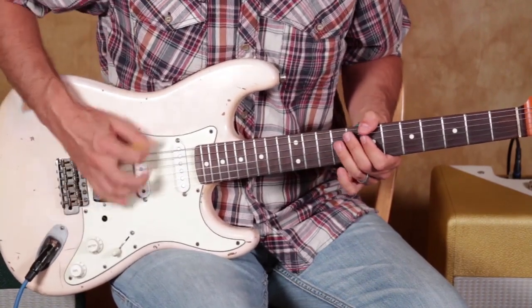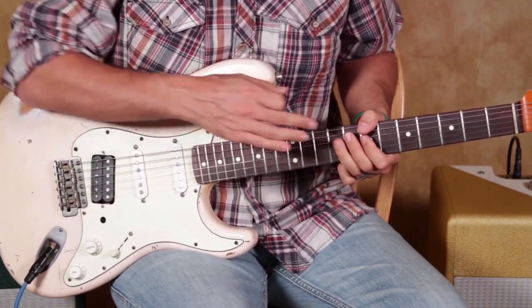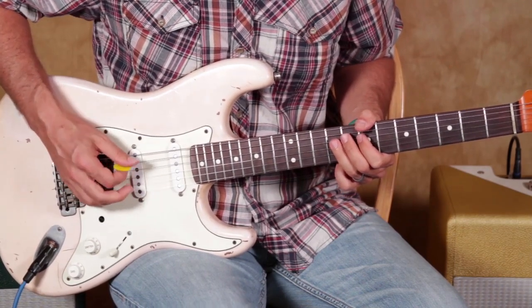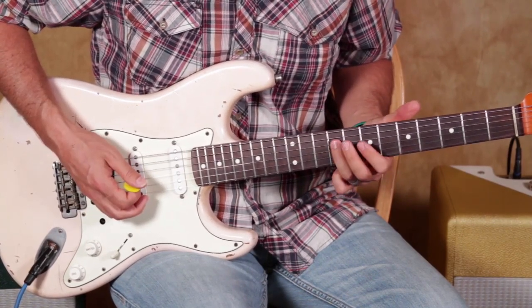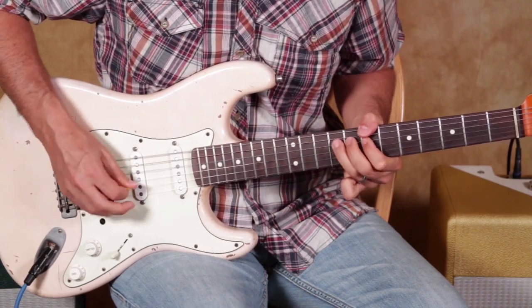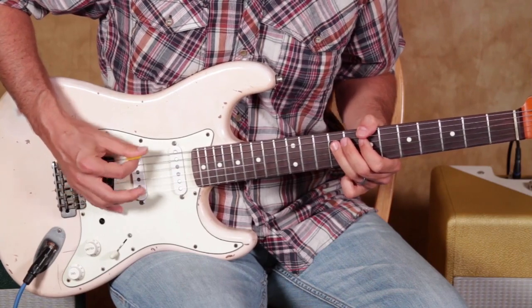So what I'm going to do is use my thumb here, and then I'm going to go back and forth with my third and first finger. So I went from 9 to 7, back to 9. I start off with 2, 1, 2, a mute.